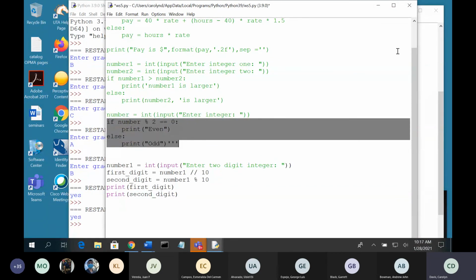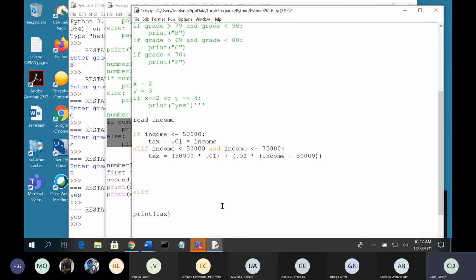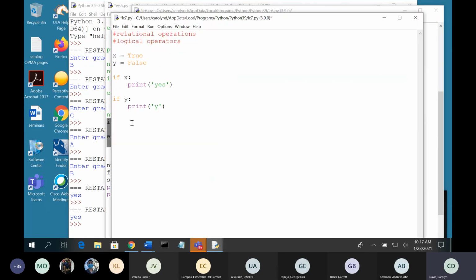So what you could potentially do is, you read your number, and then you could say, if number mod 2 equals 0. That right there will ask if it's divisible by 2, right? You could then set a variable by2 to True.